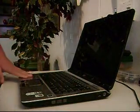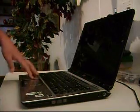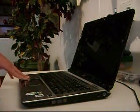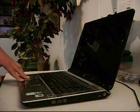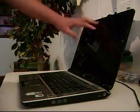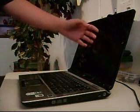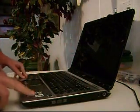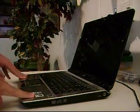Hi there YouTube. Today I'm going to show you how to fix a blank or black screen problem on the HP Pavilion DV6000 series laptop. It's really simple. It's when you turn it on, everything lights up but the screen is just black and blank. You might experience it later or you have already experienced it, and this is a really easy fix for it.